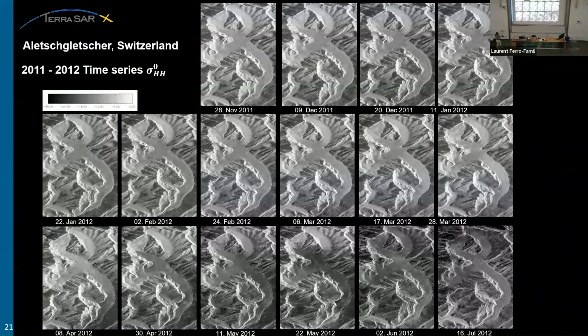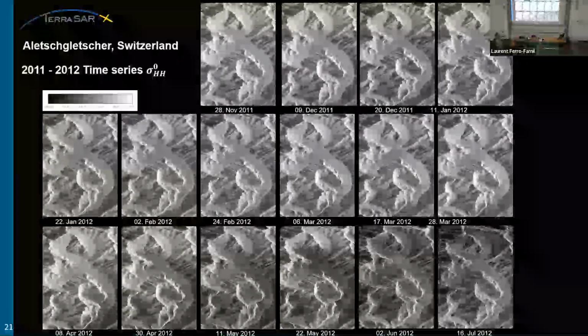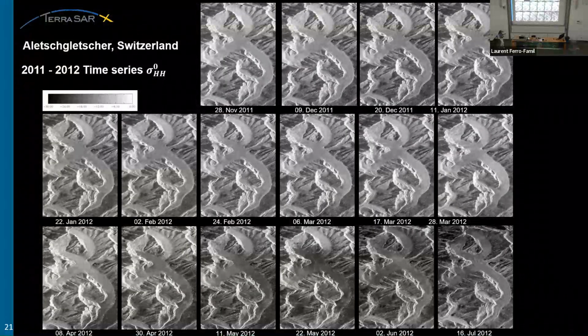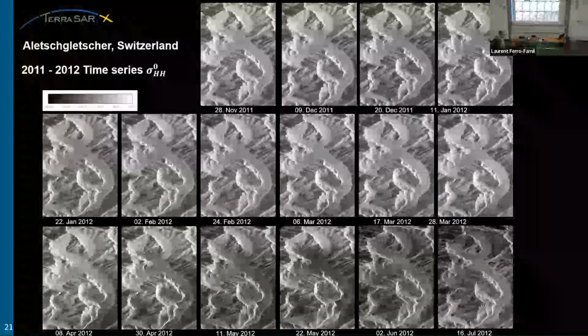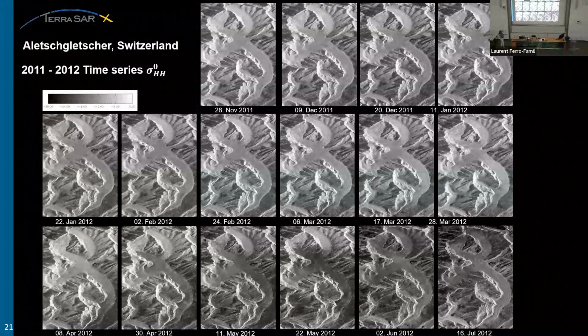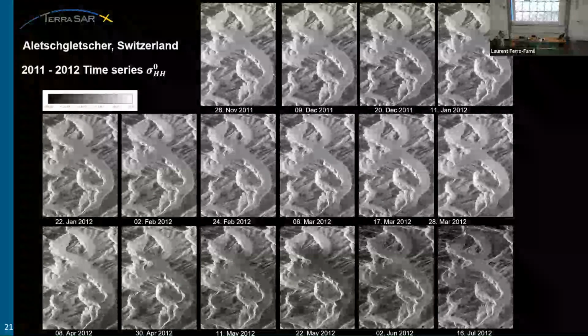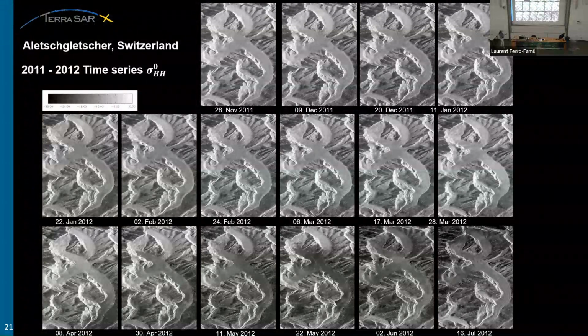You have a darkish area from April, where we expect higher temperature already ongoing. Until May it's really dark and getting darker, and even these parts that were still bright, the higher location of a glacier tongue, from May to June are also dark. Even the really flat upper part, around 3,500, is getting very, very dark.